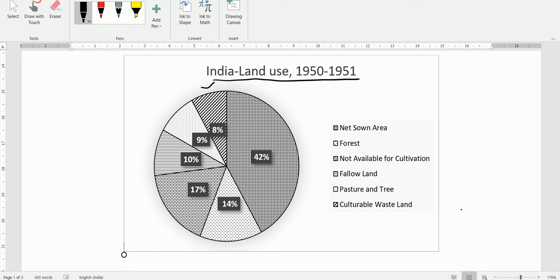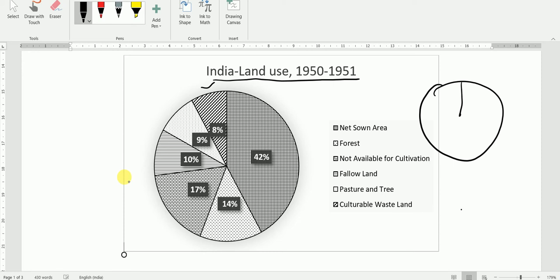The size of the circle must be according to the size of the paper. So in this case you have to draw two pie diagrams in a page. Okay, on a sheet of paper we have to draw two pie diagrams. So just select a suitable size, and you may start from the smallest one, from the 8. First draw the circle.